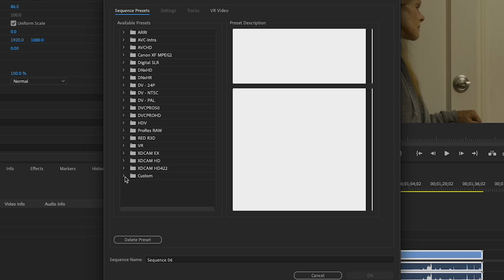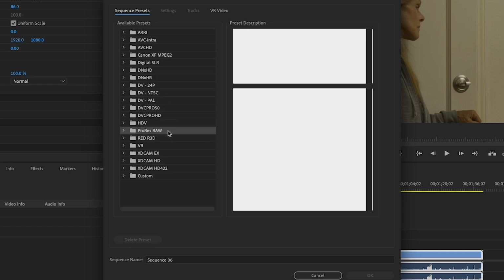And what's even more annoying is that it matters to some degree what preset you choose. Any one of these presets I choose is going to limit my options further down the road. So sometimes I actually have to start over more than once when I'm looking for something specific. Just before I move on, these two right here, these DNX ones, DNX HD and DNX HR, if you're editing on a PC, these are your friends. These are the presets which will give you the settings that are most compatible with working on a PC.